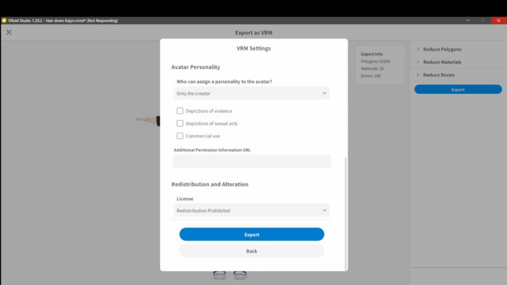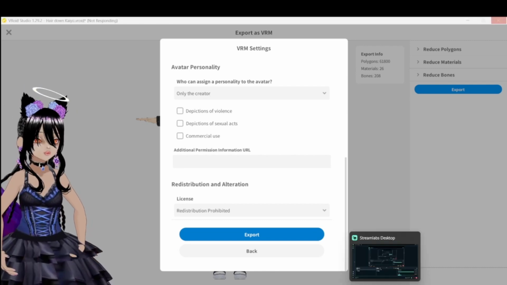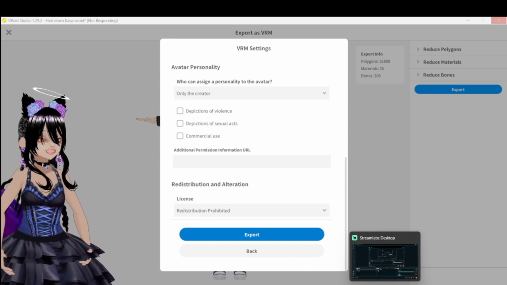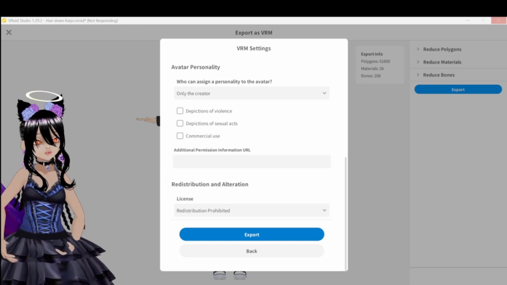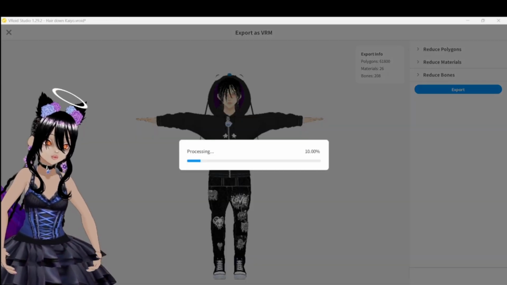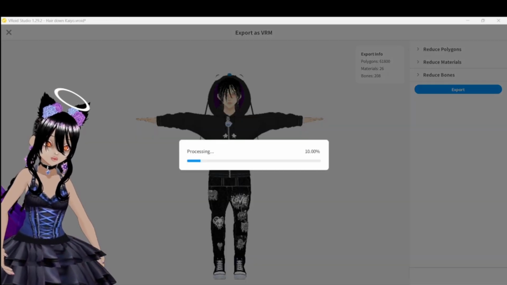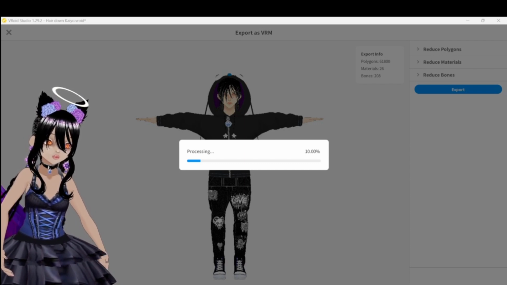Okay, because I don't think I'm going to save that again, and now it's frozen. So we're just gonna wait for it to stop being frozen. Okay, so it takes a minute to load right here, depending on how large your file is.